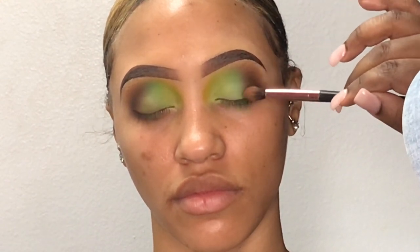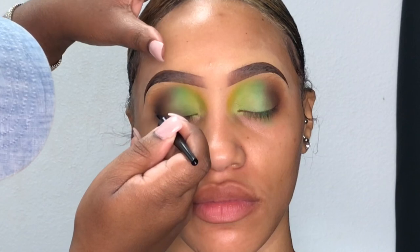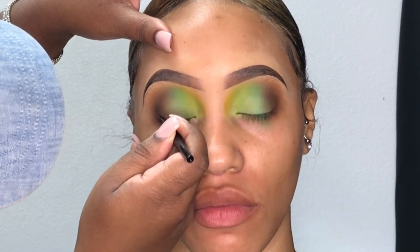Before I add the glitter, I'm just going to go ahead and line her eyes. And to line her eyes, I'm using my Wet n Wild Black Liquid Liner.